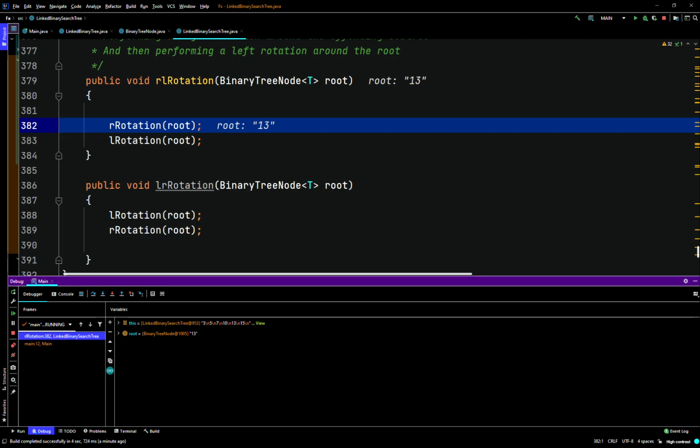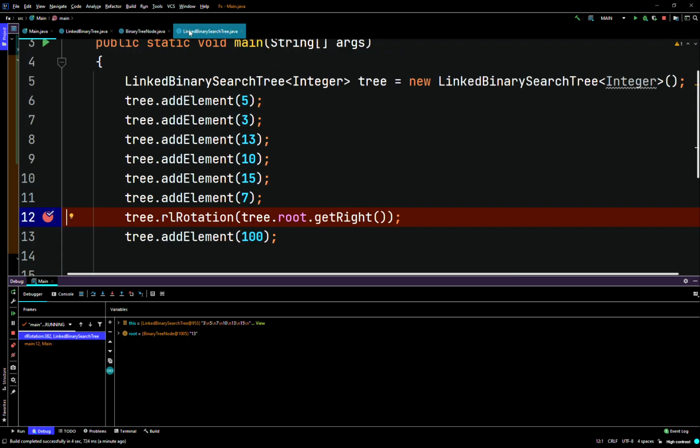So we're saying, okay, we'll perform a right rotation on the root. Perhaps the method passing is wrong. Nope, that is wrong. Yeah, so we need parameters for this right-left rotation.